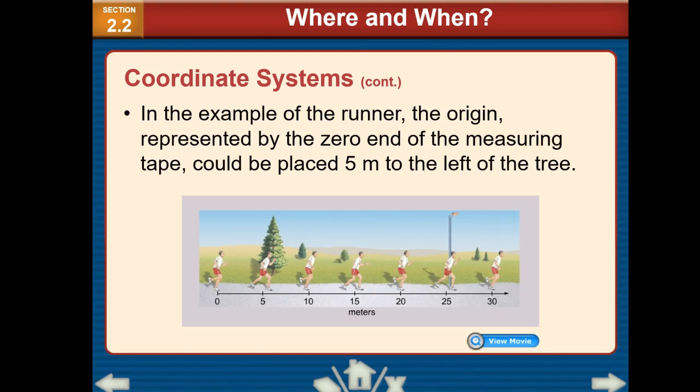Okay, so like if we have this video here, or this little piece down here, which could be a motion map, every place here represents so many seconds, and the origin is this 0 meter mark here. Okay, so if you change the location of your origin, you actually change how far this thing travels in relation to the origin. So if I place the origin here, he actually starts 5 meters to the left of the origin and ends up only 25 meters to the right of the origin as to where it is right now. So the origin is very subjective.